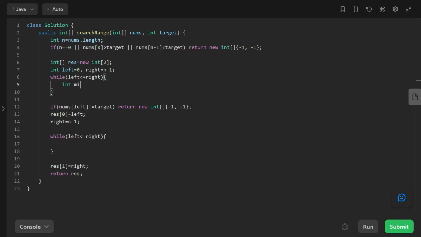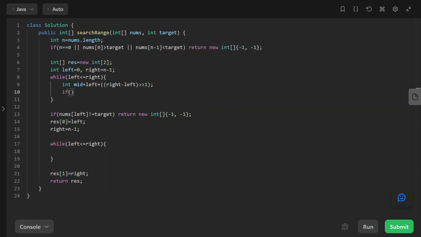So first we have to find the mid, which is going to be left plus right minus left divided by 2. So we'll be using this bit manipulation method, and we'll be able to find the mid using this.